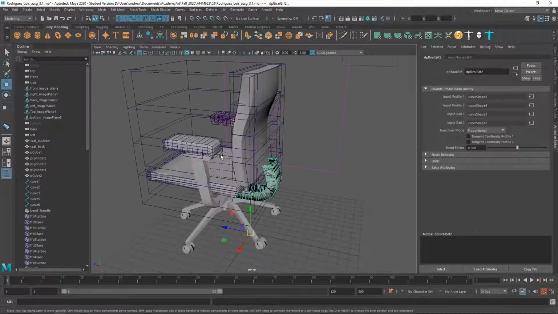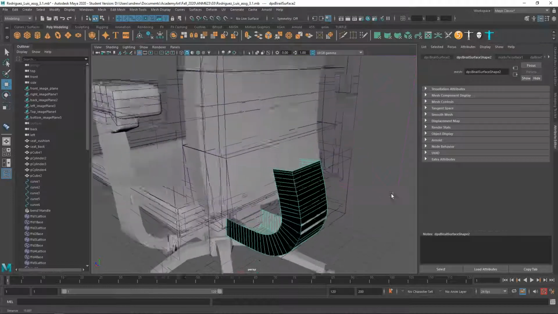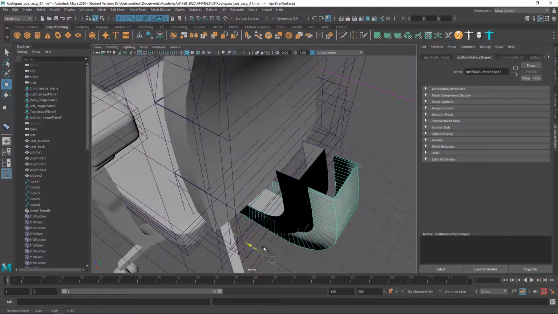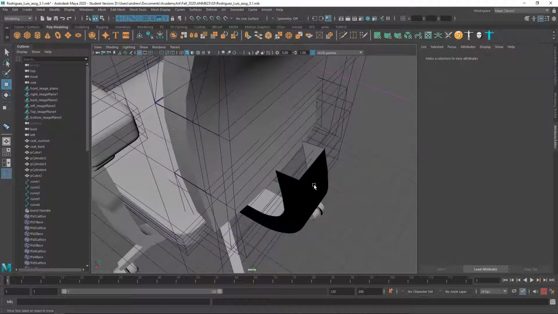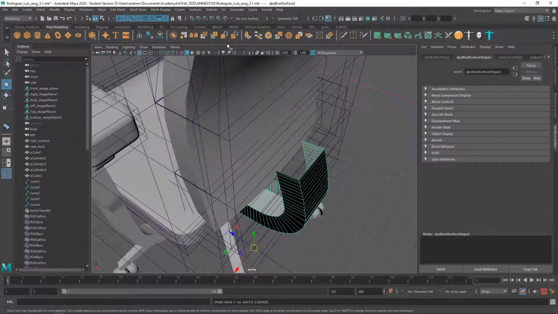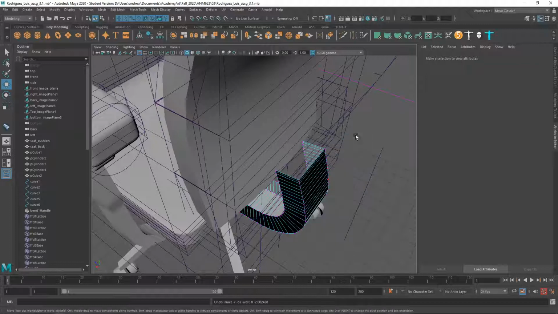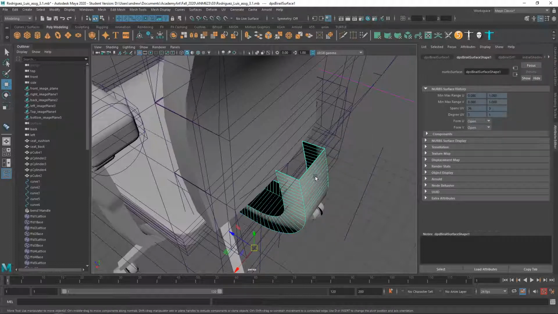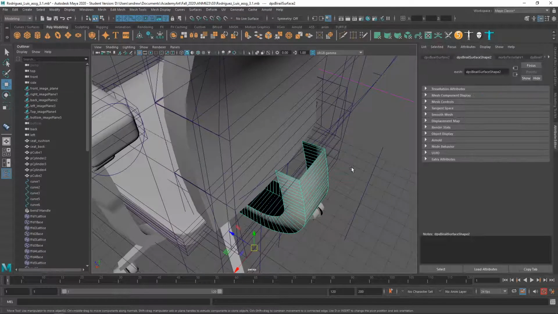Oh yeah, that's just a turn off isolate select. Okay. And, oh, there's 2 on top of each other, that's weird. Sorry, that's the old one. I didn't delete it, I thought I did. Anyway.